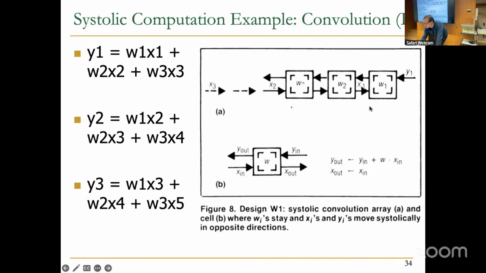And this is how you can design a very simple processing element or systolic array that can do this computation nicely. So let's take a look at each element over here. This is the processing element. And it's very specialized, as you can see. It stores the weight over here. Each of them stores a different weight. So this is how we combine them later. But assuming it stores weight W, it has 2 inputs, X in and Y in, as we want. And then it has 2 outputs, X out and Y out. Okay, let's take a look at what Y out is. Y out is basically Y in plus weight times X in.